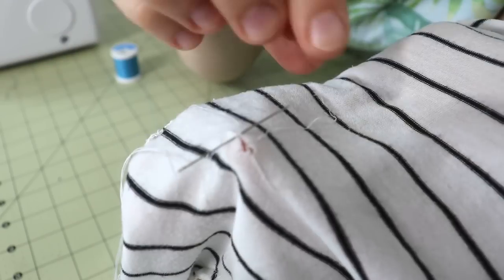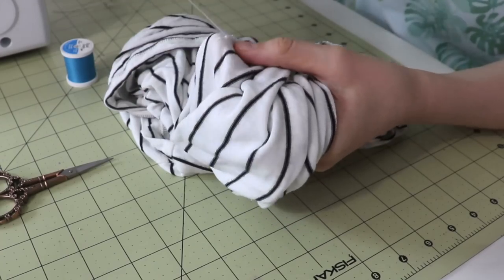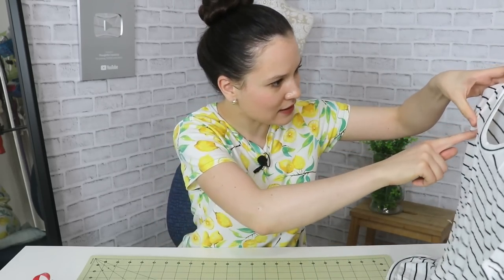Now, am I super good at it? No, I am not, but I will try to do my best and make it as invisible as possible. And I think this is pretty decent. I mean, you can kind of still see it, but I think once I put it on, you won't be able to tell that it's there. So let's do exactly that.